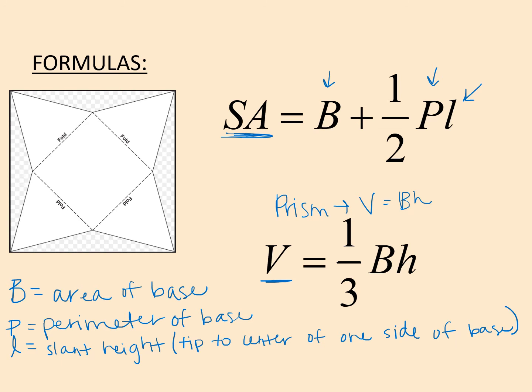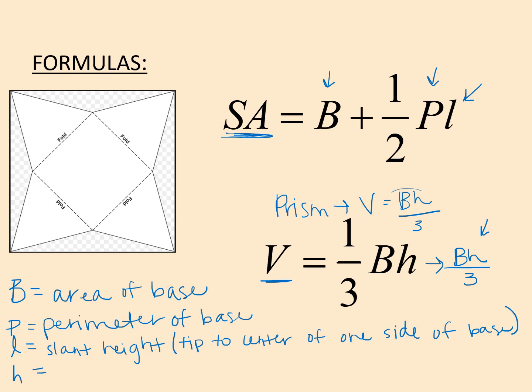Now all we're technically doing when we're finding the volume of a pyramid is taking the same kind of formula, but dividing it by 3. So again, another way you could write this is big B times H all over 3. You can write it either way. This is probably how I'll refer to it just because it's a little bit easier to type in the calculator that way.